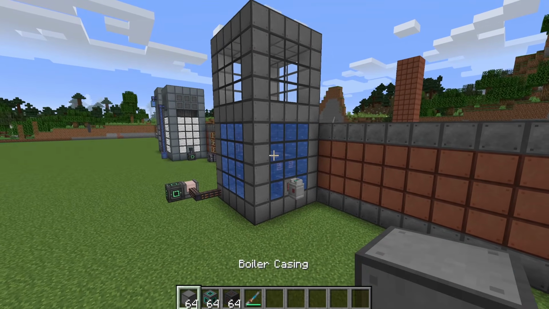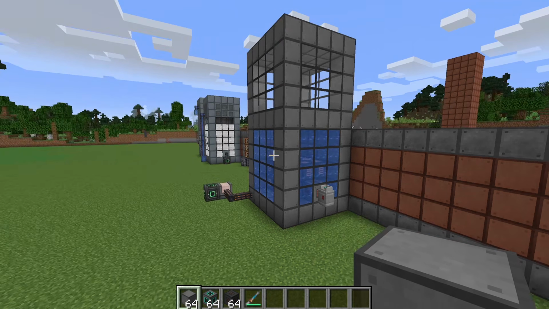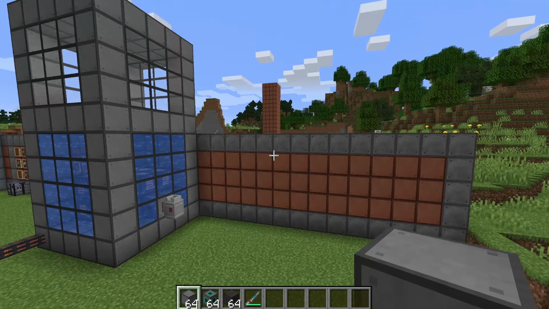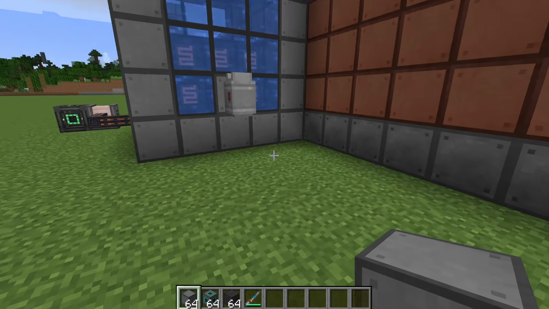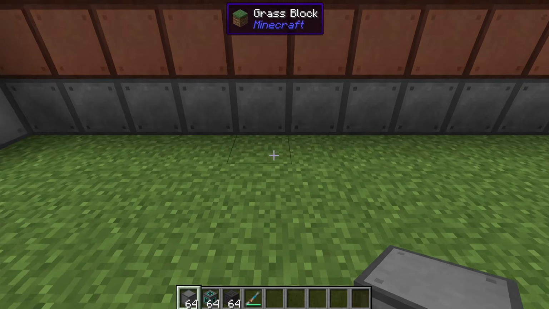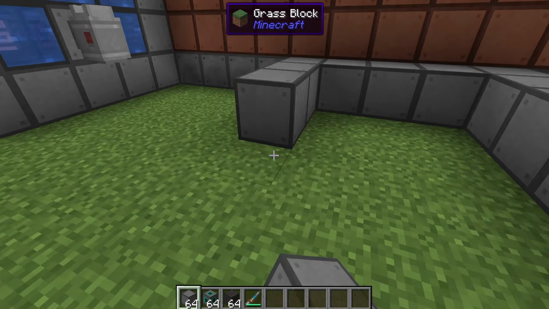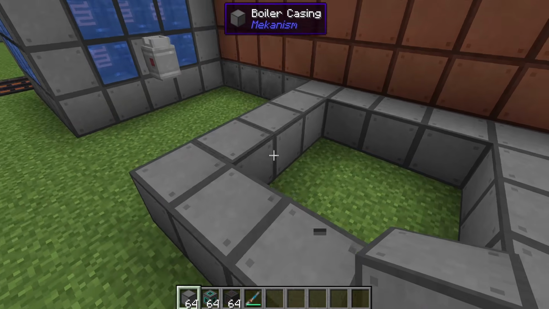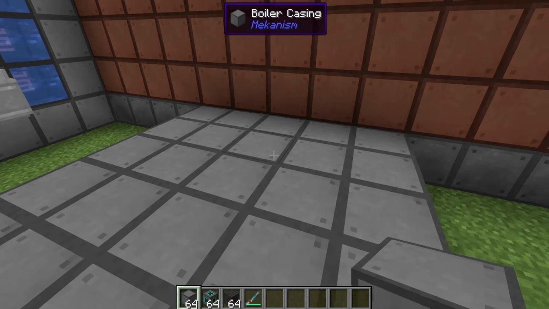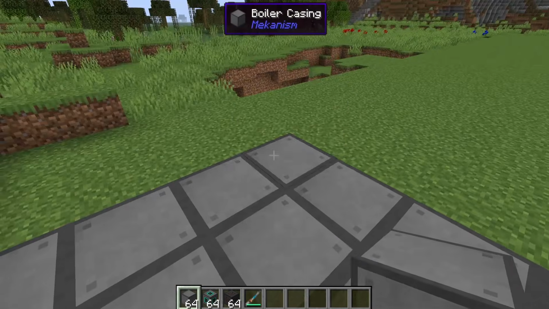Now this can be built a lot smaller than the steam turbine. This has to be a minimum of 3 by 3 by 4, but it can be a maximum of 18 by 18 by 18. We're not going to be making the biggest today, we're just going to be making the same size as this. So just to keep it simple, and with the turbine, let's make ourselves a 5 by 5 base. Now this is going to be very similar to the turbine, as the whole base needs to be the boiler casings. And as well as that, the corners also need to be the boiler casings.